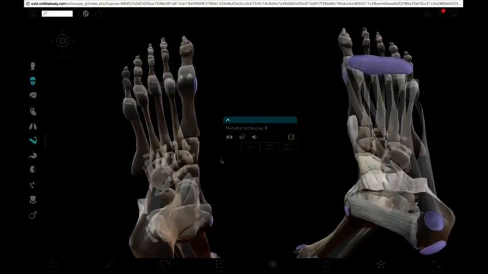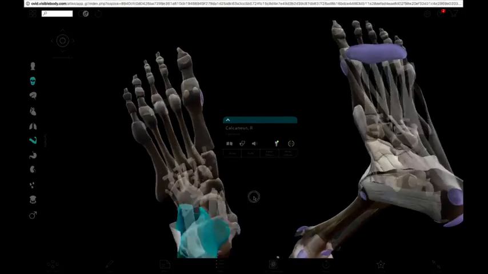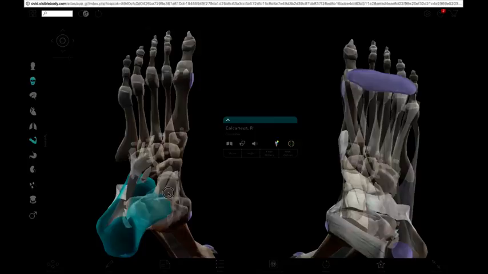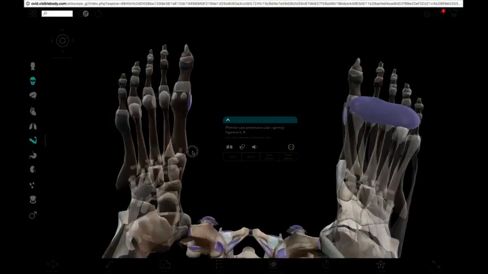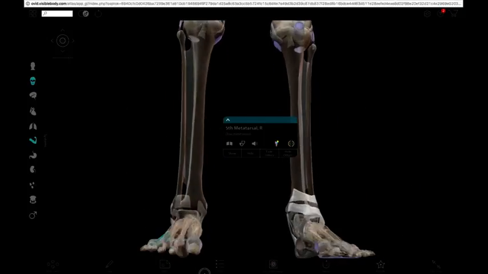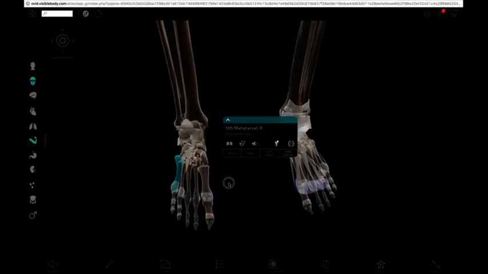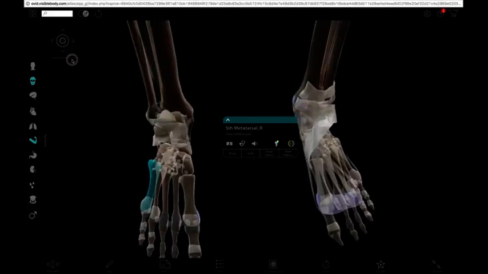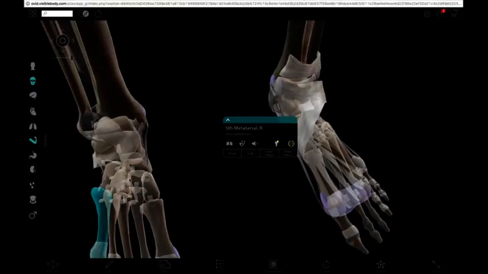All right, when we look at this, here you see there's the calcaneus. We've seen that. There's a talus that's near that. Here are 1, 2, 3, 4, and 5 metatarsals. That's easy to see. And if we make this a little bigger, we'll look right in on the top of the foot. We can see the actual bones here. We do have some ligaments we'll get rid of. But we can see there are three cuneiforms.